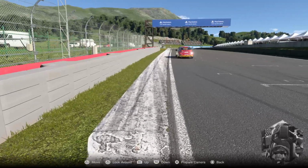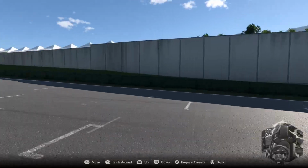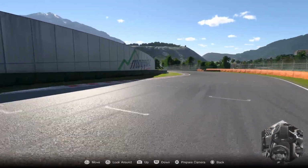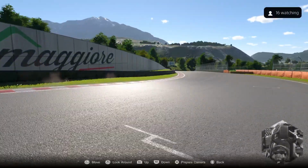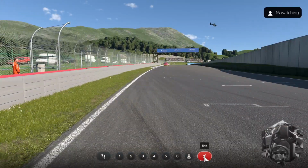which is just, it's a straightaway. This is all a straightaway. From the high bank to where my car is, this is a straightaway. Yes, there's corners, but at no point are you lifting. Therefore, it's a straightaway. Right?